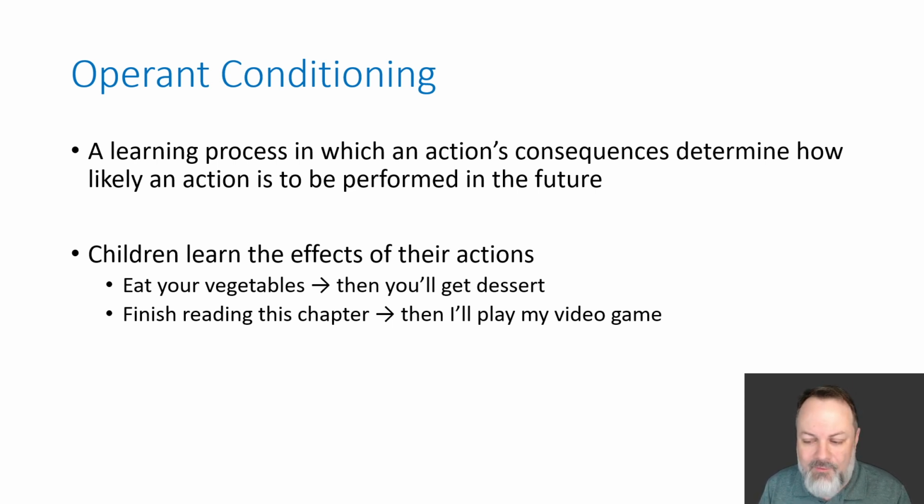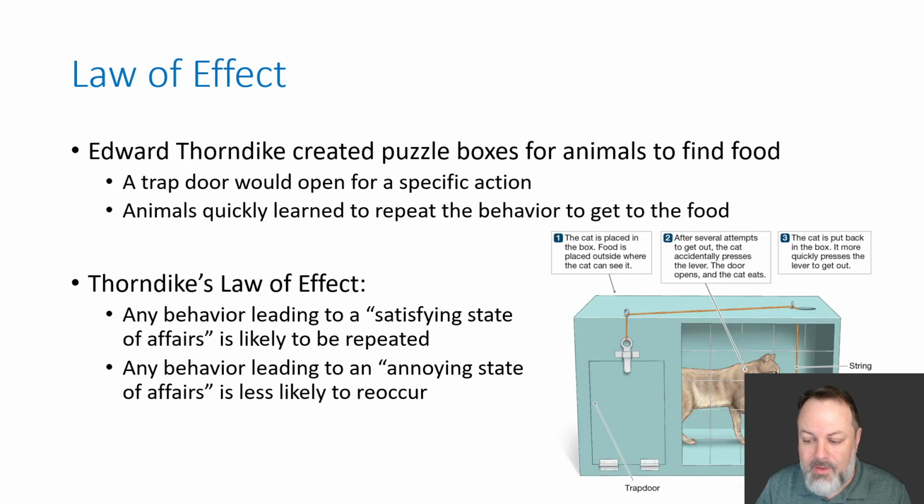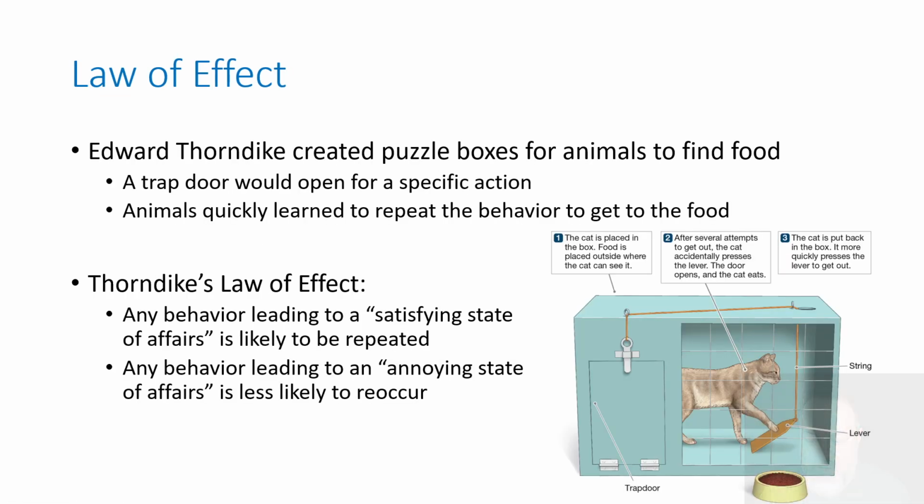If you have ever told a child, or you were told as a child, that you need to finish your food before you can eat dessert or you can go play, or even to yourself, maybe you make a deal with yourself and you say, okay, if I finish reading this chapter, then I'll take a little time to go play a video game or something, or whatever you find enjoyable. This is operant conditioning.